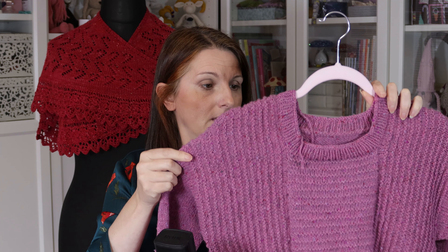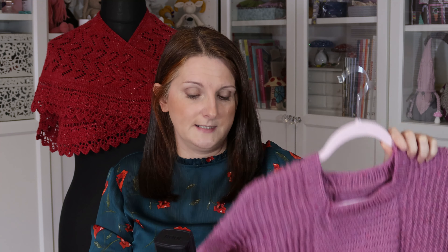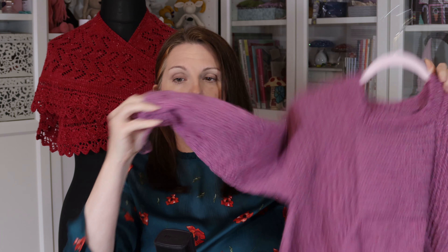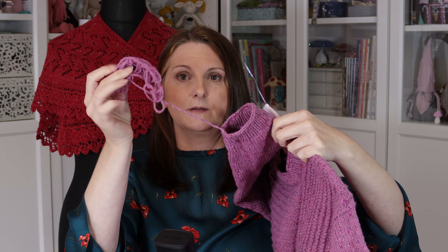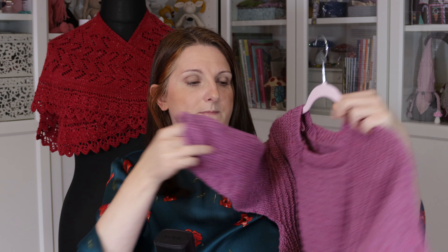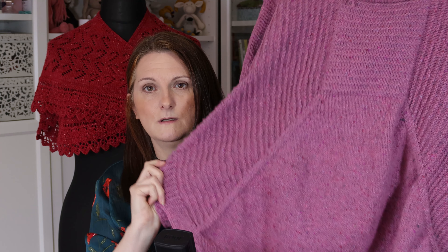Isn't she lovely? This is the Sashiko pattern by Bristol Ivy and it was really nice to knit. I used Rowan Felted Tweed — it's a double knitting weight yarn and I enjoyed knitting with it. I've got a wee bolly up my sleeve — leftovers still up there tucked up the sleeve. But I really need to get this blocked so I can wear it, especially as the weather's getting colder now.